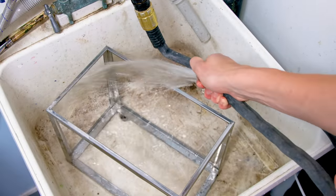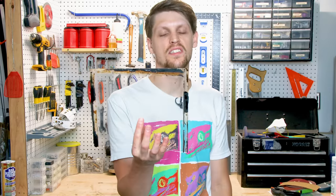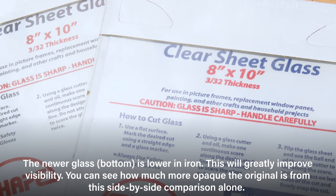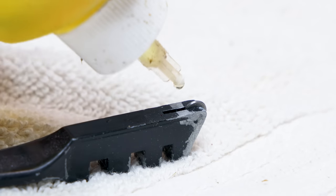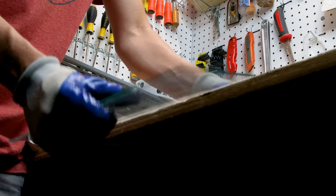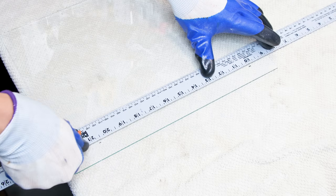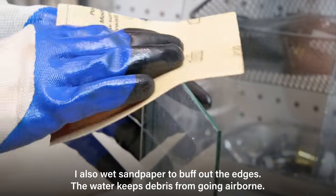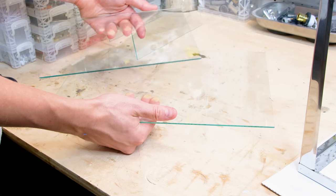When I began this restoration I intended to just clean off and reuse all of the existing glass, but as you saw I broke two pieces, and I think it would be easier and less work just to replace all of them. Glass is pretty cheap and they had exactly what I needed at Home Depot. These are the correct thickness and two of them are already the exact size of the sides — I'll have to cut down the others though. I followed the same process as usual: I oiled the cutting wheel, made my measurements, scored the glass, and snapped them along the edges. I've got the glass all cut down and sanded so they're safe to handle.